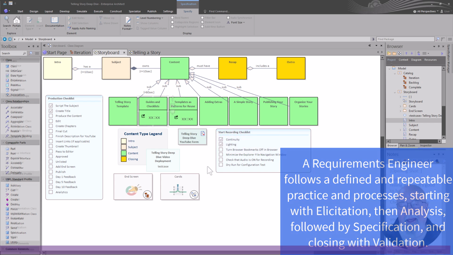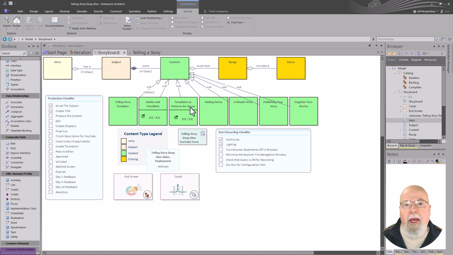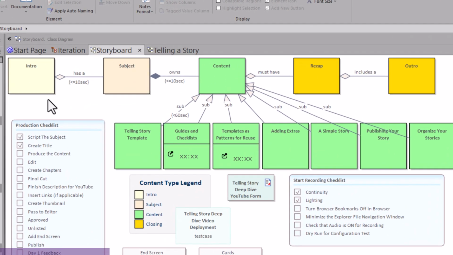with validation. In this session, we're going to use this template we created several months ago to show how you can use modeling to drive content, and the example was for a YouTube channel. So you can see here that any content streamer starts with an intro or introduction, leads into what the subject is, then provides content. That content could be made up of many chapters that are generalized from the content subject itself. And then we have a recap, and then you can see that it includes an outro.